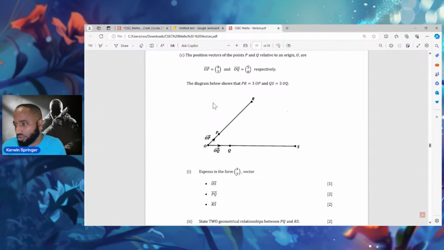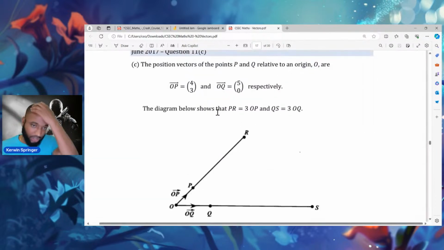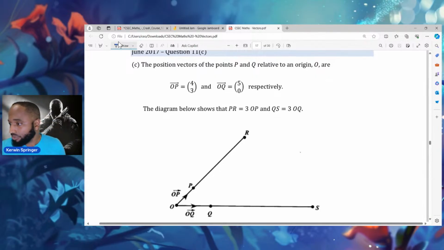There's a kind of blend of two styles here. So let's look at this one and we'll do this one, right? It's a nice vectors question to look at here. Read the question: the position vectors of points P and Q relative to the origin. So these are position vectors, meaning this O here is our origin. It is like if we had that there, that's O.